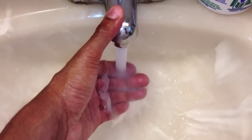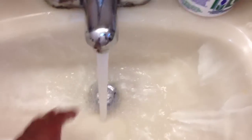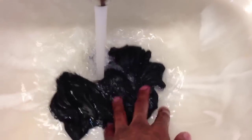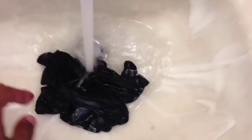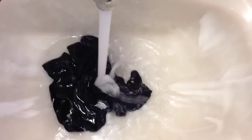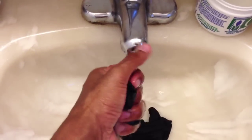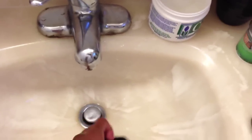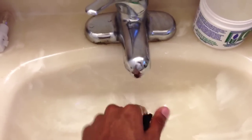What I do is make sure that the water is nice and hot. Put your do-rag under it, get it wet, soak it. Put both of them in there, soak it up. Make sure it's piping hot. Alright y'all, after that, wring it out just a little bit. Put it to the side. Take this one, wring it out a little bit. You see my hands are red because that's how hot it is. When I touch it, it should be piping hot. But yeah, wring it out.